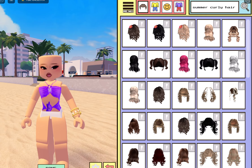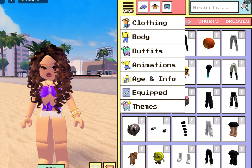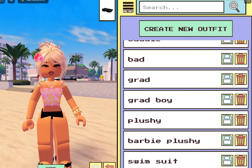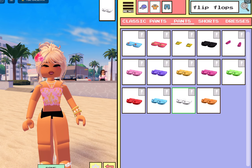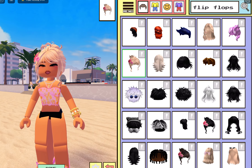I just got flip flops — let me go ahead and put flip flops on. I made her a little tanner, because when you're in summer you get a little tan, and I feel like a lot of you guys get tan. Oh, this is the black shorts version too, by the way — here it is in the black shorts; I did both versions. So we're going to look up 'flip flops' real quick and put on pink ones because they match the top.